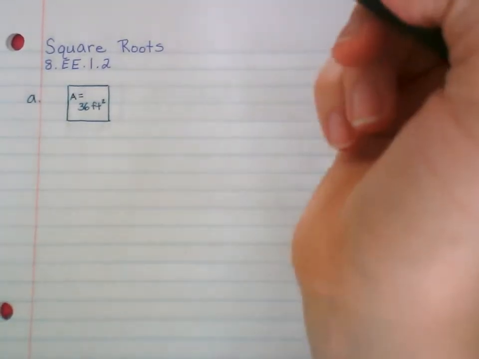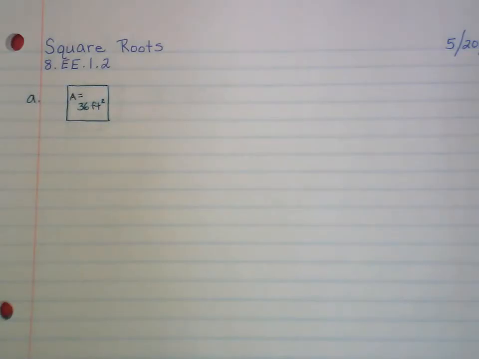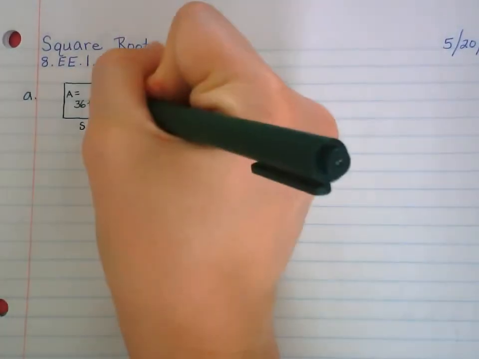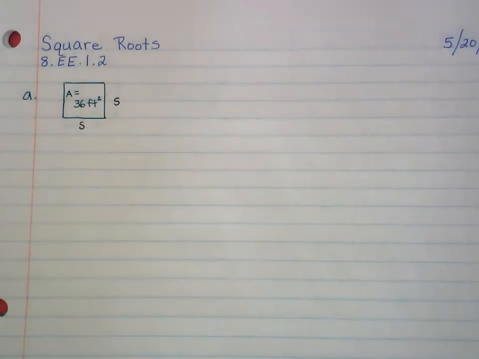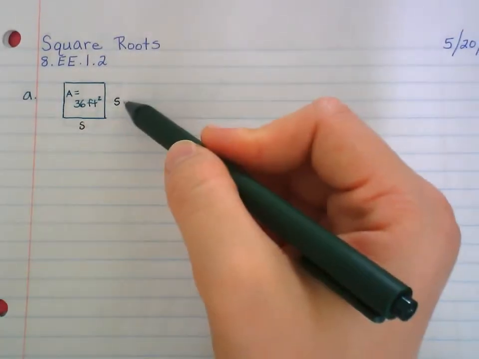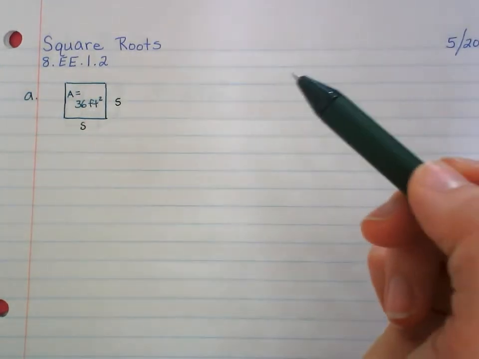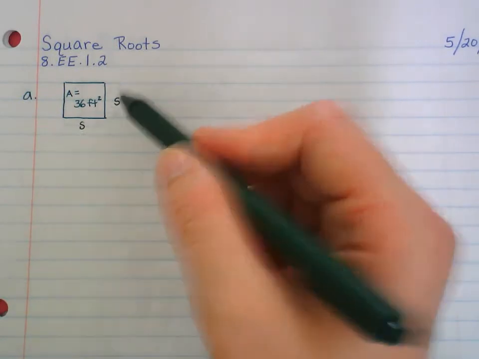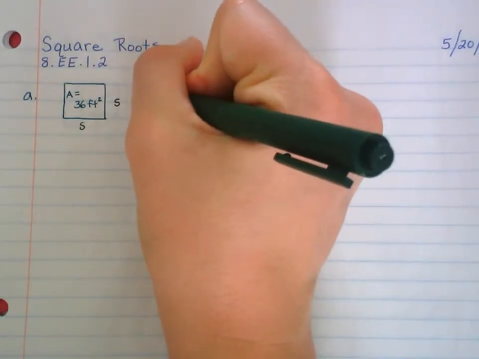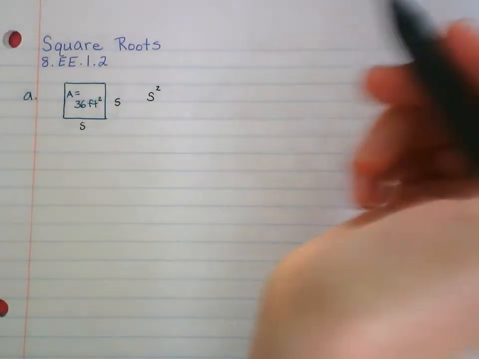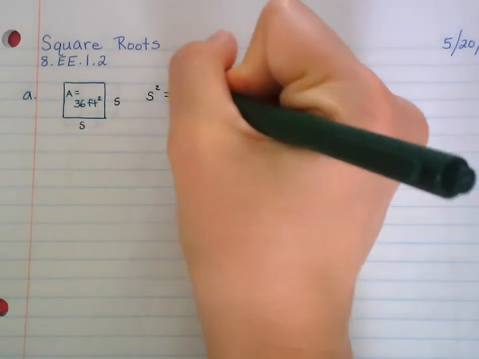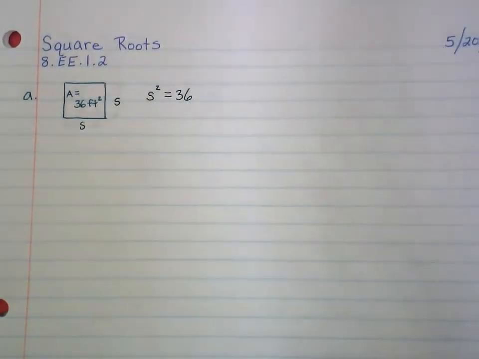So think about that. How do you find area? How do you find area of a square? Well, you just do length times width, or side times side, because you know that the two sides are the same. It's a square. So side by side equals 36. Some number, so side by side, s times s. What's s times s? Well, s times s is s squared. Okay, we're not adding them, so it's not 2s. So some number times itself equals 36 feet squared.